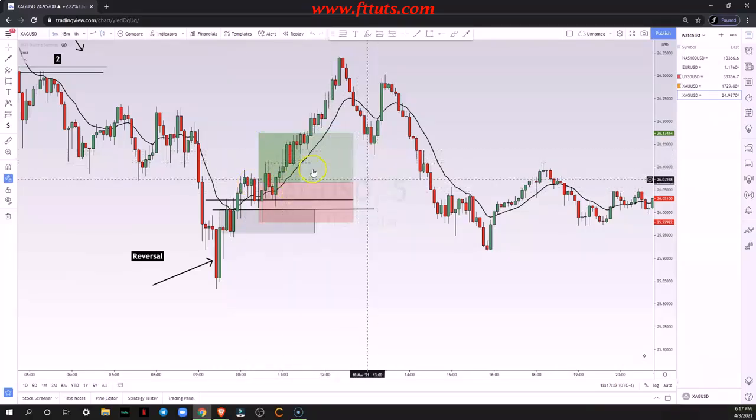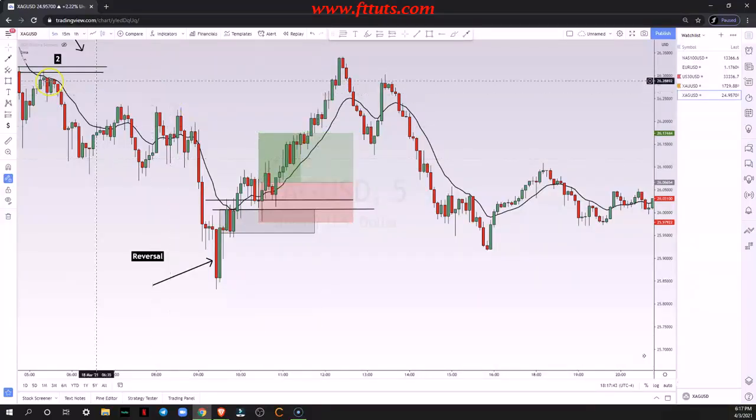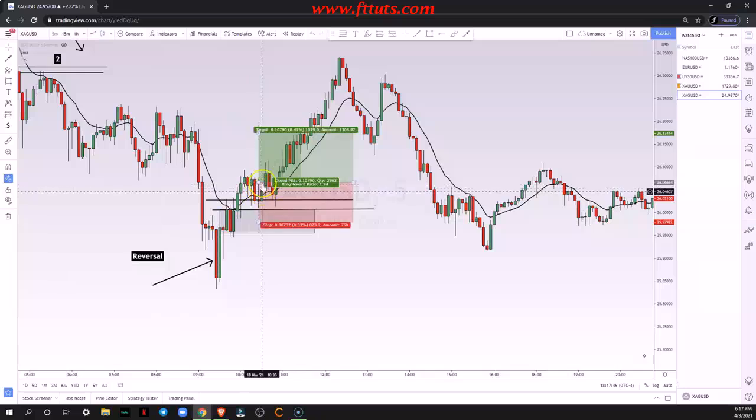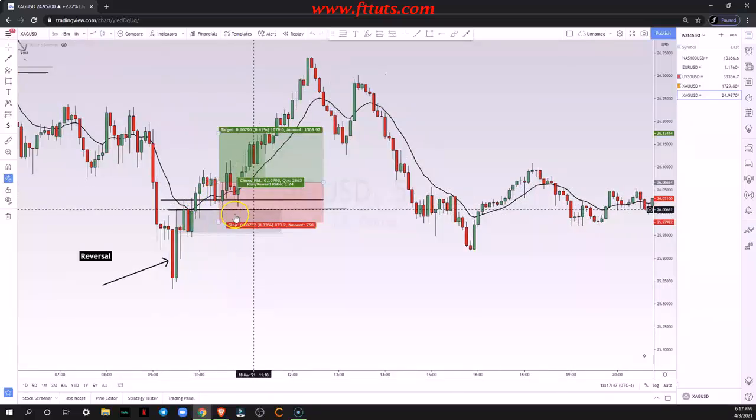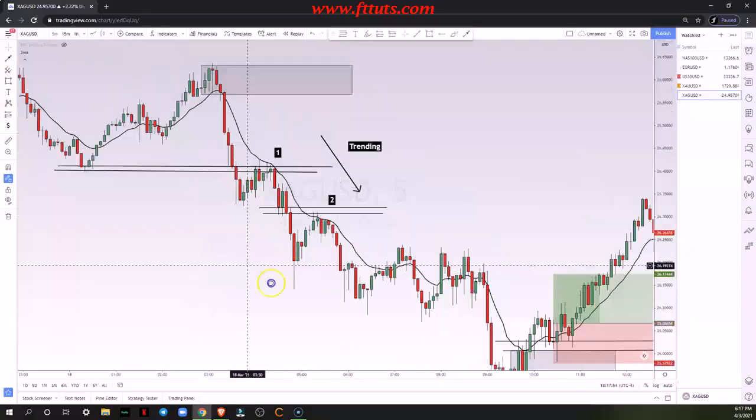So don't feel defeated when you get stopped out. Remember, professional traders are not afraid to take the next trade even if they get stopped out. Remember that. So it breaks below, and it stops somebody out too to go back up, and we're in the demand area. Now, trending markets.